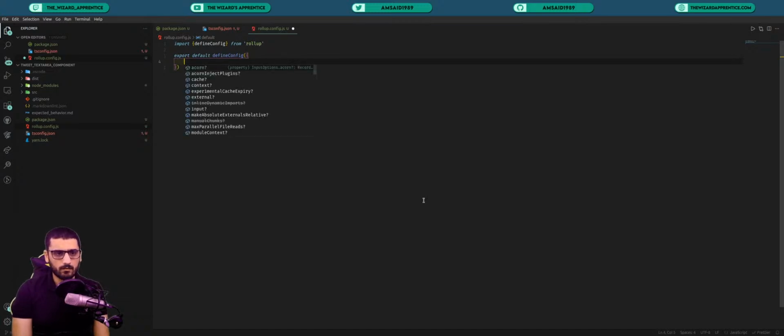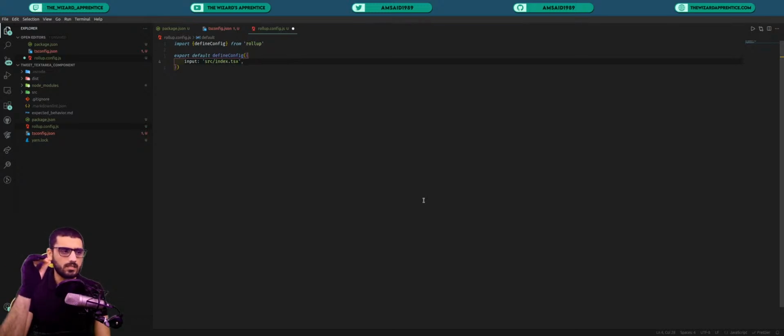So I know that I need an input, which is going to be an index.tsx file. This is the entry point for our component, which will start importing other modules and using different stuff from these modules. But this is the main file that we're going to use.